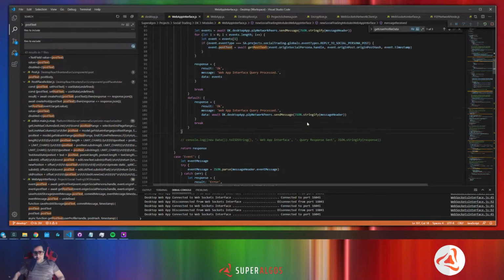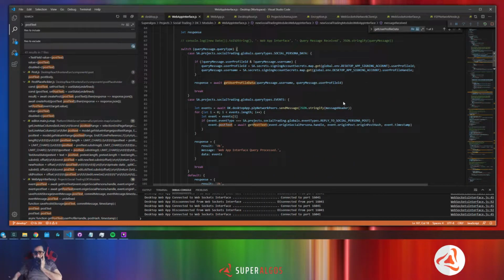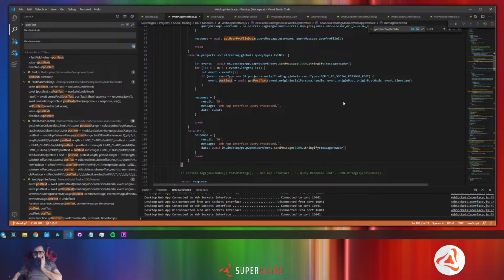Okay, so what's going on? When we get a list of events, if the event type is reply to social persona post, but it's not necessarily only that case, because what happens if it is a post of myself?